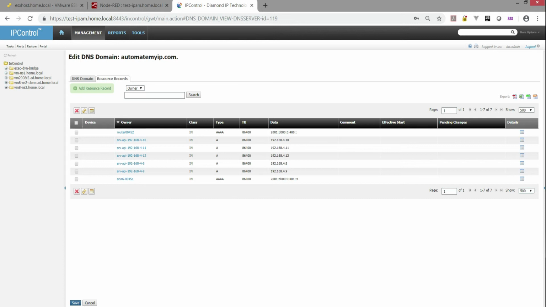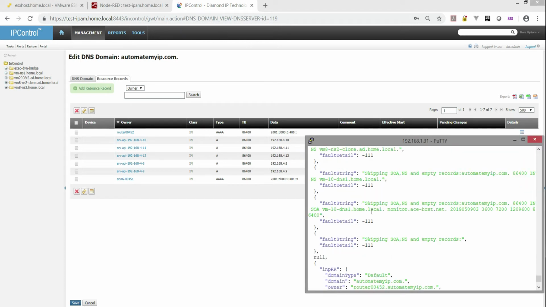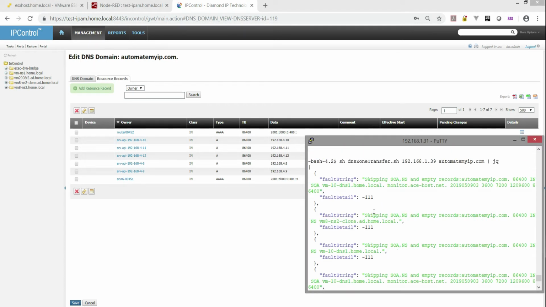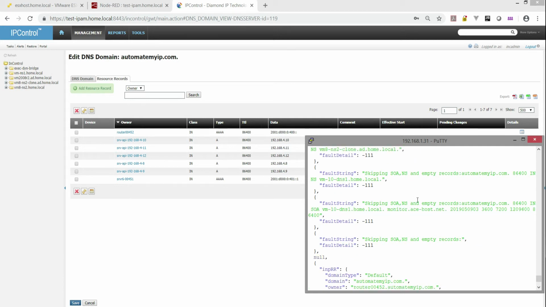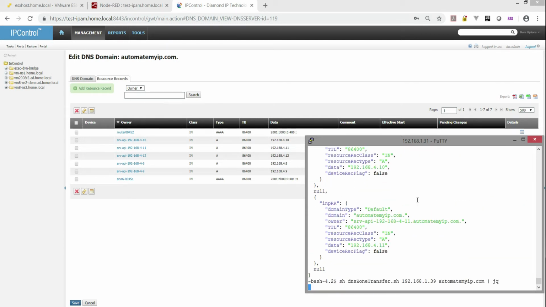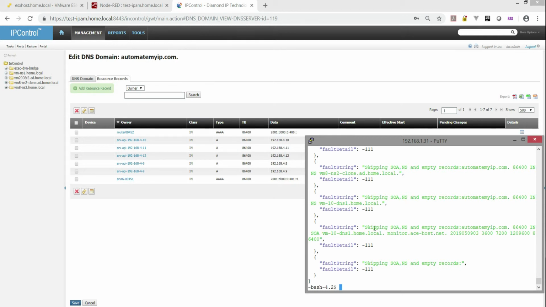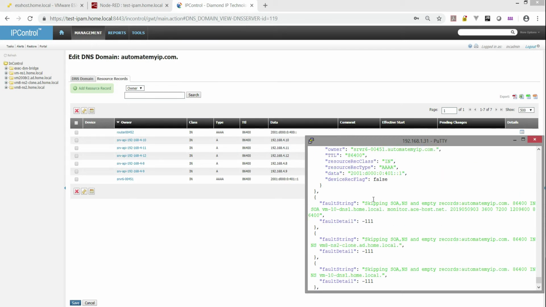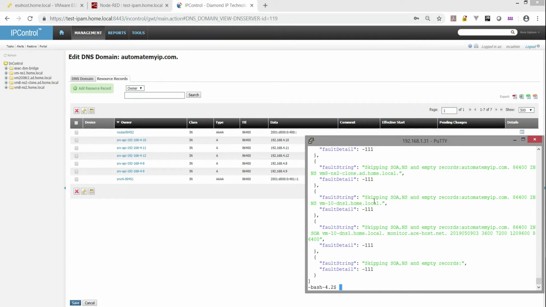And then even in the results, I have it piping back that it shows you any fault strings. Like currently, I have a custom fault that I'm setting up to skip SOA and NS records. However, I might use the NS record to create the delegation record if I want to maintain that or even modify it at some point for hidden masters and things. And then also any kind of duplicate records. So if I attempted to import this again, I would then get messages back determining that there's duplicates, and it would have the error messages related to those records.